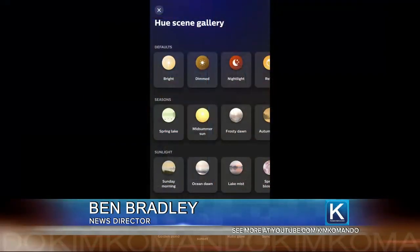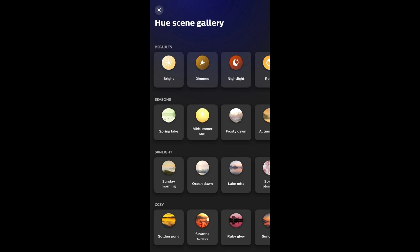You can choose any shade of white or 16 million other color variations. It is dimmable and has a rated life of up to 25,000 hours. You control it with an app. It's Bluetooth right out of the box, and you can set it up with what are called light recipes to cater to various moods or activities.